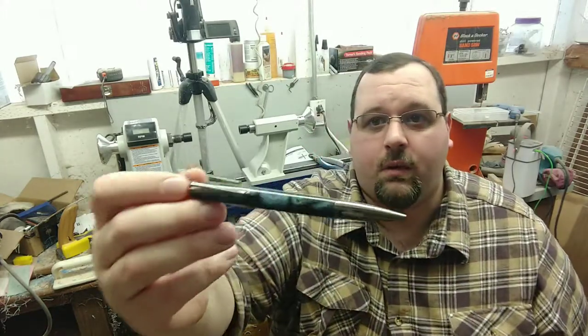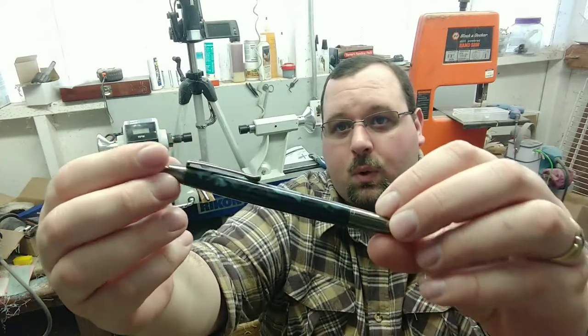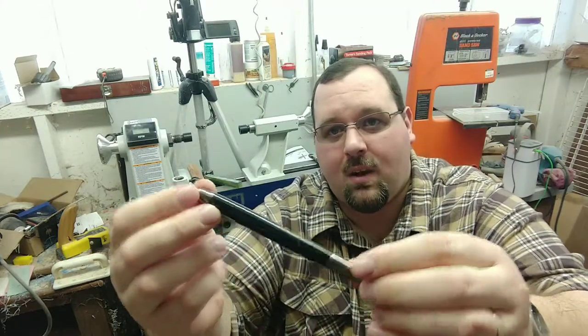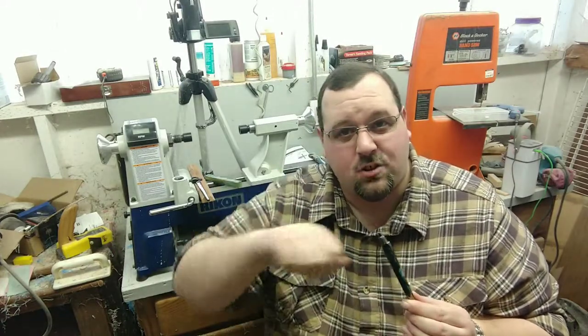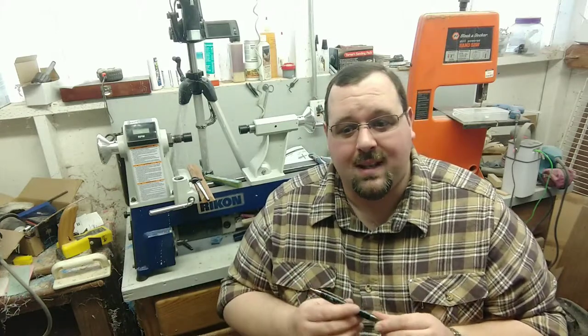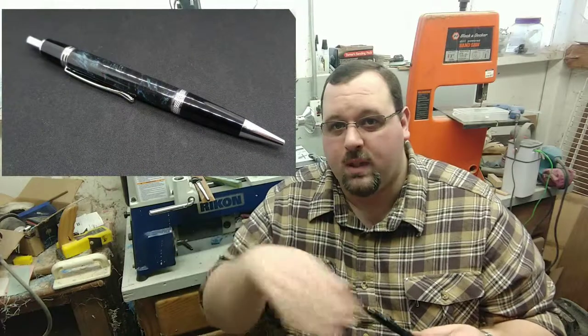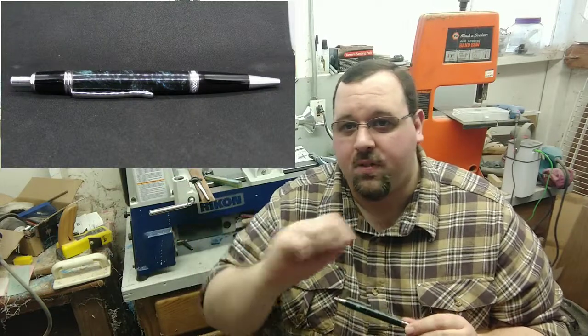The second update is this one of the Aurora Borealis blanks — this is the non-stirred version on test number two. It didn't quite turn out how I was hoping. It's got this really bold section here and then not a whole lot on the back side. I'm going to be doing up one of the Aurora Borealis test number twos that I stirred, and I'll see how that one turns out. The original dump pour — where I mixed all three colors together — is so far looking to be the best one. It has more wispy lines, but I think I just need to find a way to pour that in and make the lines a little bolder instead of being just really thin lines.